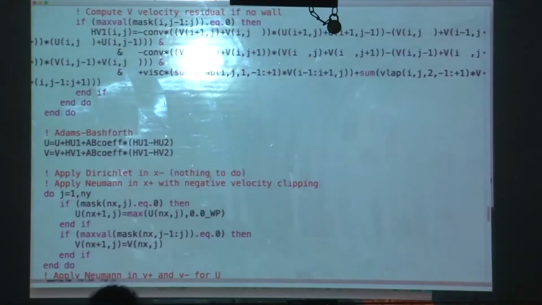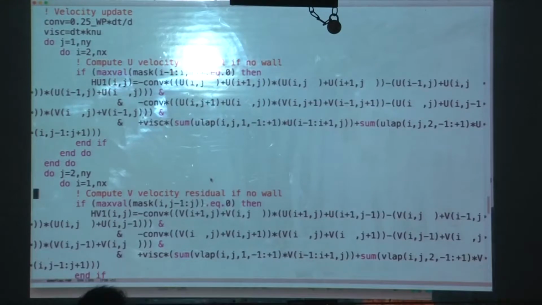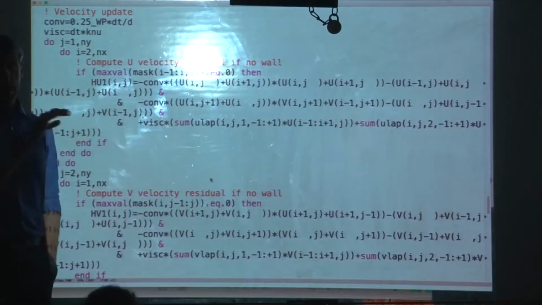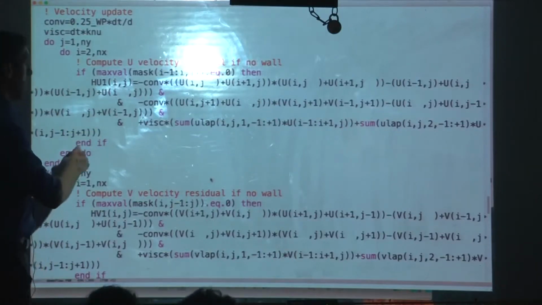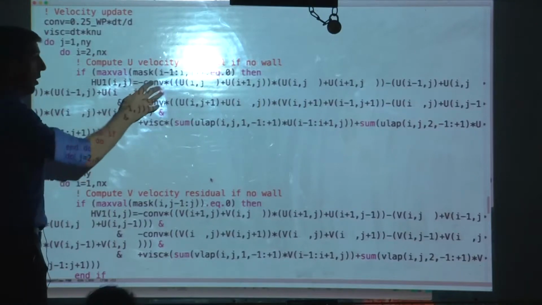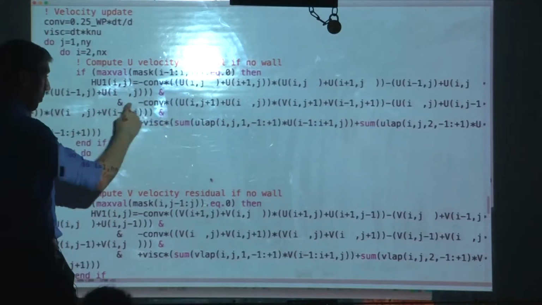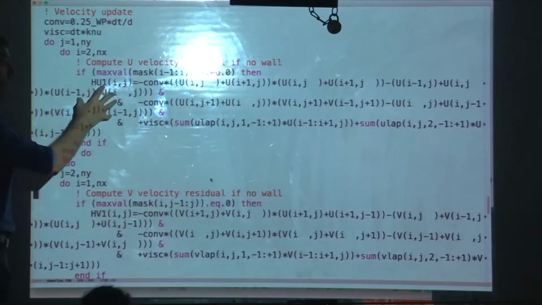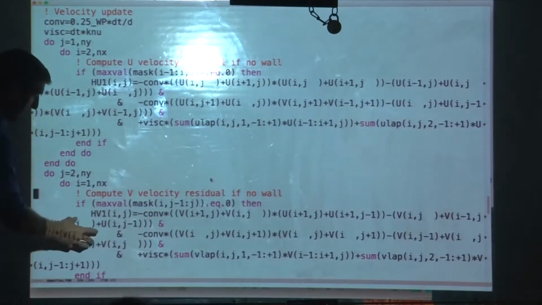This is this little chunk here. If I can zoom in. Okay, good enough. This is a loop over the entire domain where I compute everything that I listed in the notes that we looked at a little bit before. So I'm basically saying this is the U momentum equation residual. This is the convective term, and this is the viscous term. And that's it. This is the right hand side of my first predictor step. Same thing for the V equation down there.